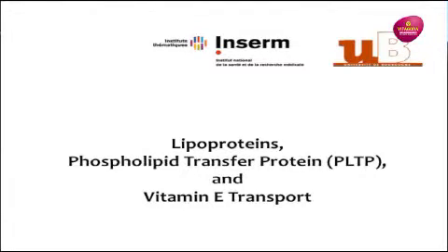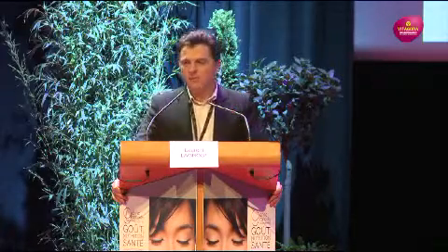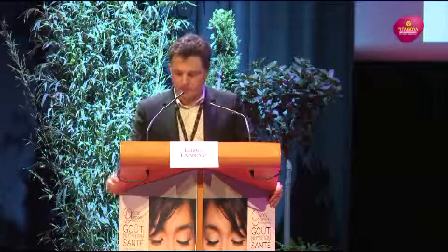We know a lot about vitamin E. It is a lipophilic antioxidant molecule. It is made of a mixture of distinct isomers, tocotrienols, tocopherol, with alpha-tocopherol being the most biologically active form of vitamin E. Here is the brain. We know that the brain contains high amounts of vitamin E, and we know that the brain has high vitamin E requirement.